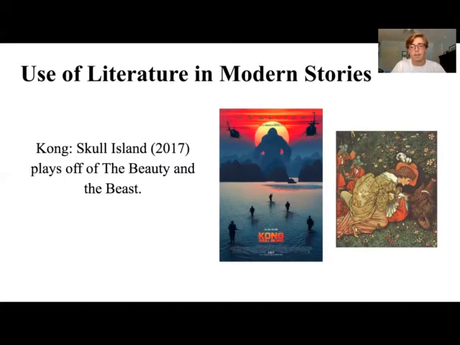In Kong: Skull Island, it's the community of villagers that the beast is protecting from the underground serpent monster things. And in both stories, you have an angry mob of people trying to kill the beast. In Beauty and the Beast, it's the angry mob that wants to save the princess, and in Kong: Skull Island, it is the army that wants to kill Kong to save the villagers there.